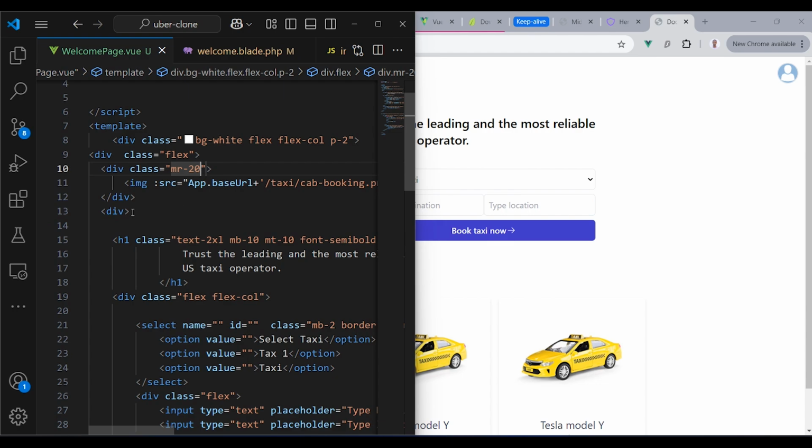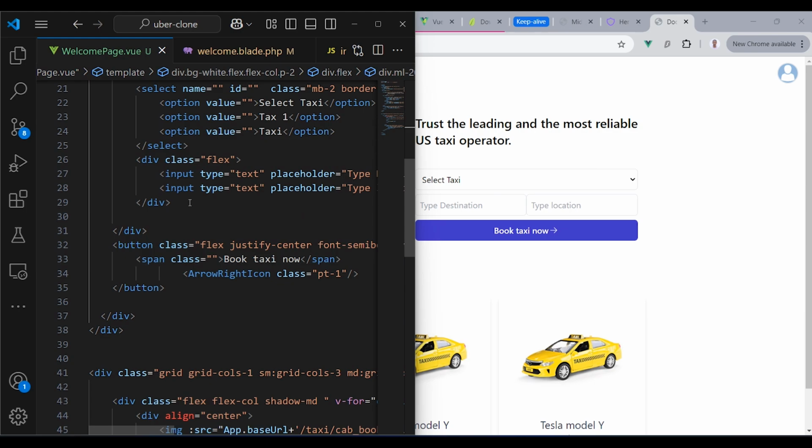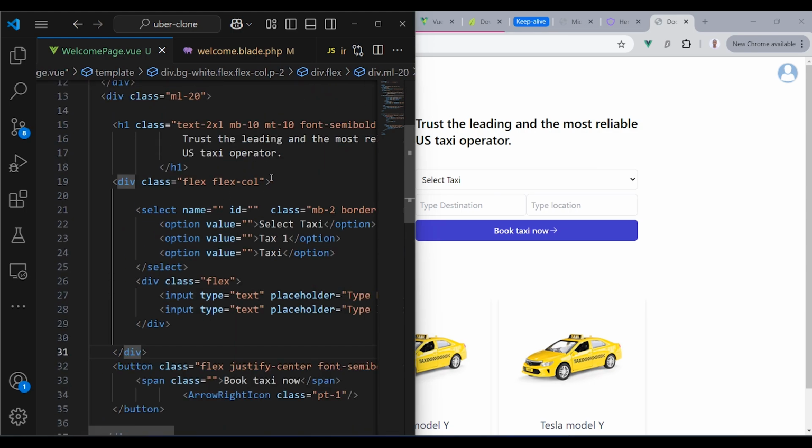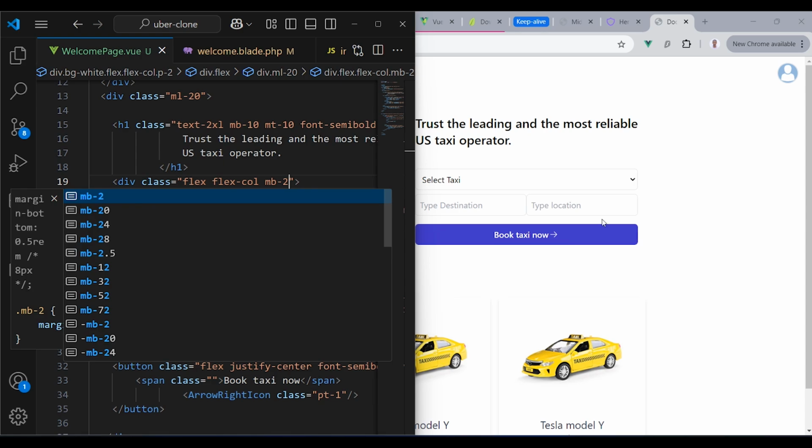Yeah, like this. And for the second div, I'm passing the class of margin left and pass it even 20. Let's see what we got. Yeah, like this. We're gonna let it like this. And here I'm going to come over here, and here I'm passing margin bottom here too. Yeah, like this. Everything is okay, guys.